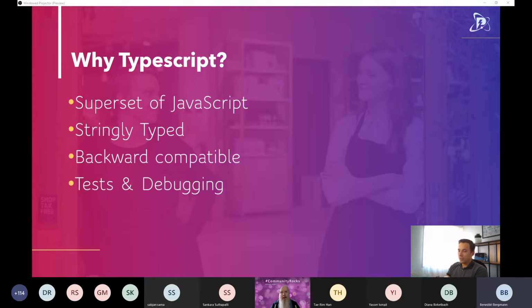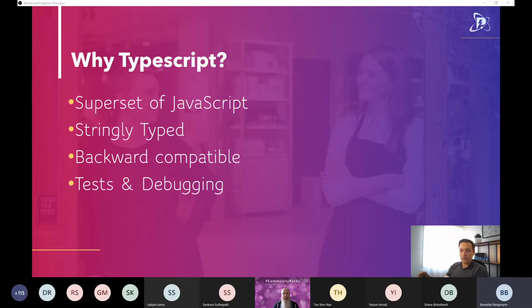So if you decide later on in the project, we want to move to a newer JavaScript version because we don't want to support an older one, you just make one configuration, recompile your stuff, and you have moved. You don't have to rewrite everything, which is quite smart.